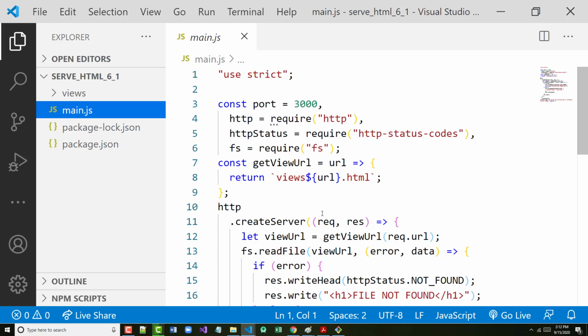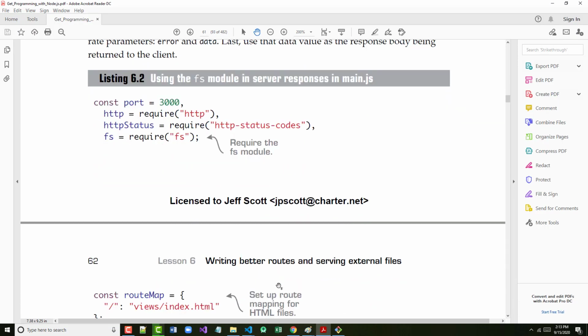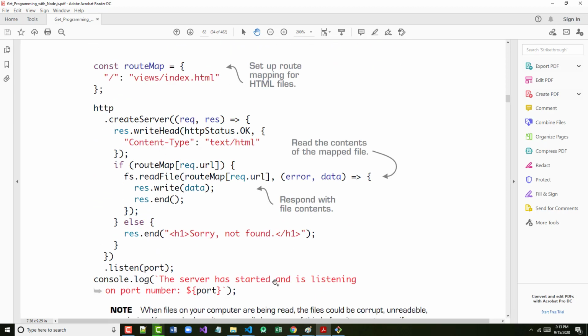Then on the next page, it's actually different than what's on the screen here, at least mine looks different. It says const routeMap equals. Right now I'm on the top of page 62. Is that where you are? Yeah, very top of the page. What is that? That's JSON. You are creating a JSON object called routeMap. The key is slash, and the data is views/index.html.